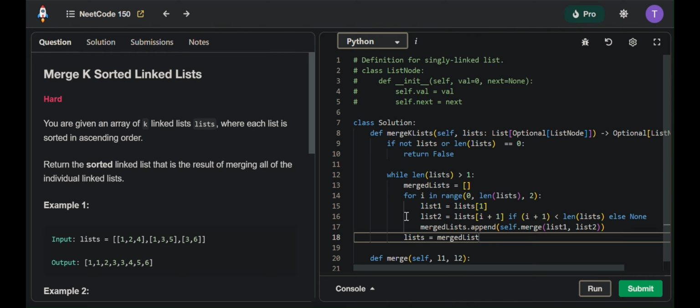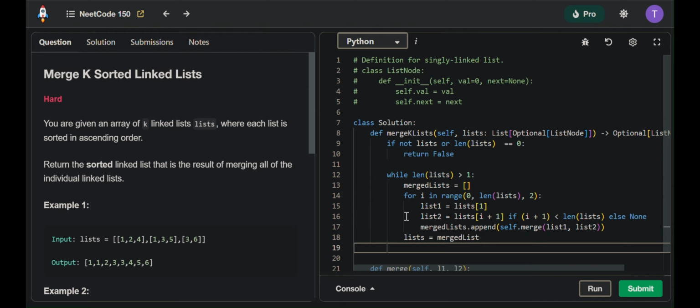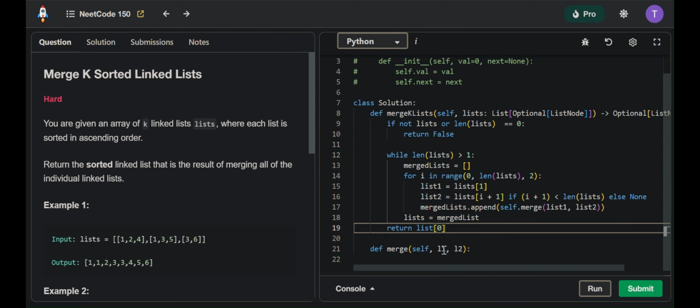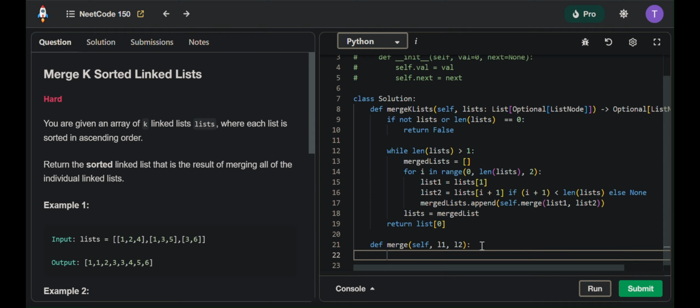it. All right. So after this, we can return basically the head of the linked list, which is going to give us access to the entire linked list. Okay. And now it is our time to define the merge function. So if you recall, we have to create basically a list node that will point to the first element or the head of the new merge list.